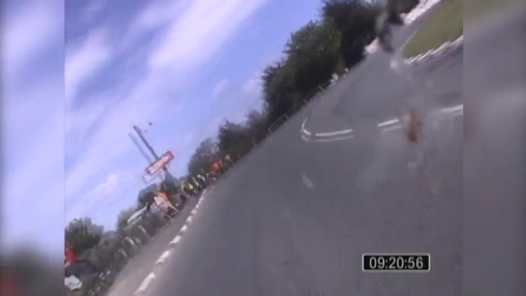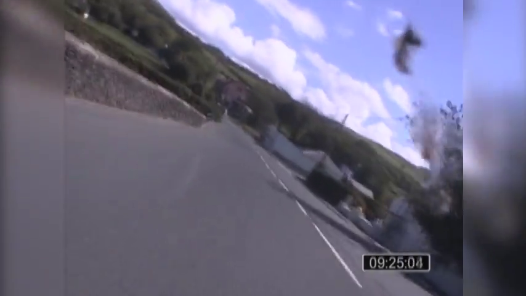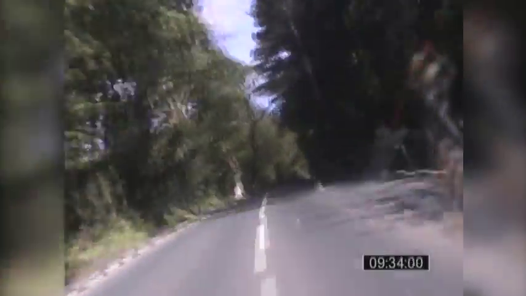This is Sulby Bridge, quite a tight little corner this. You can usually scare a few people there on the outside if you wheelie past them. This section, I never really used to like this. This is Ginger Hall, and this next section all the way from here through to Ramsey is very bumpy. You'll see the camera bouncing about a lot down here.